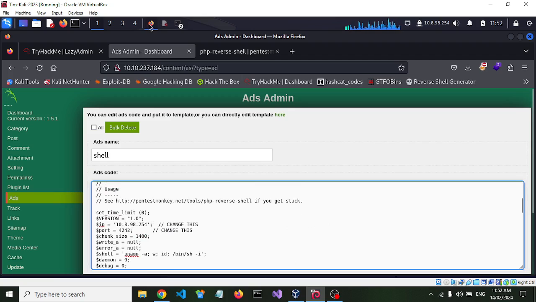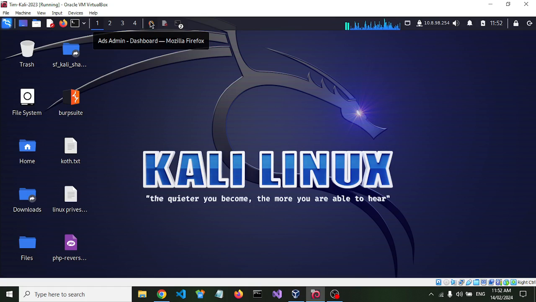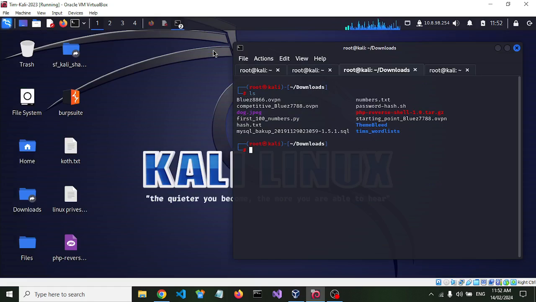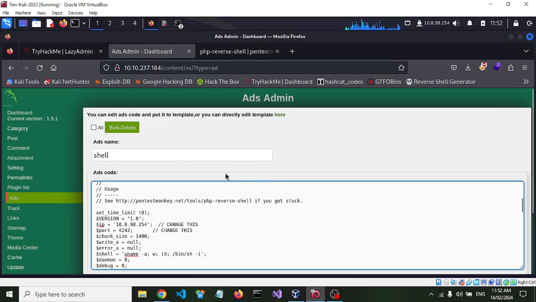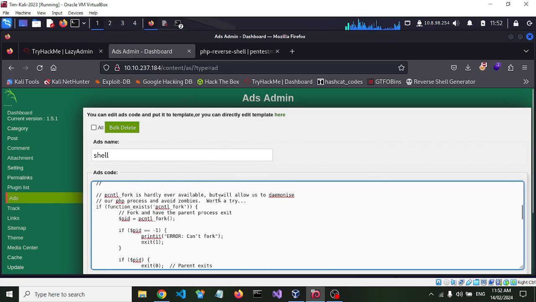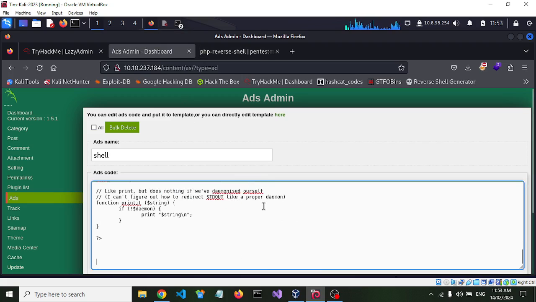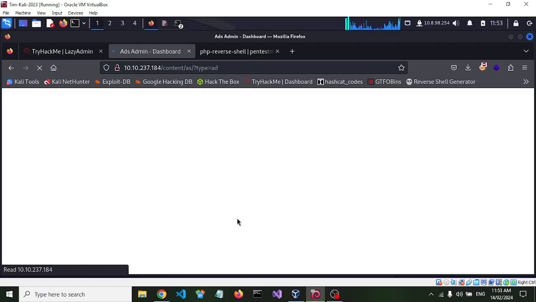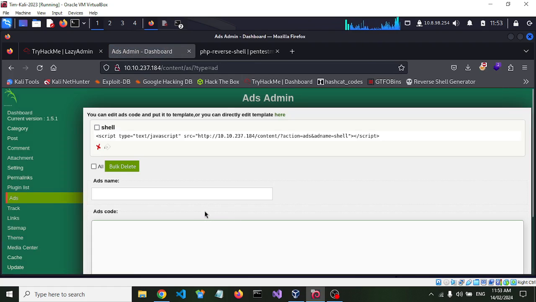Now all we're going to do is start a netcat listener on 4242 to catch our connection, and we'll say done on that one. So that's saved onto the machine.